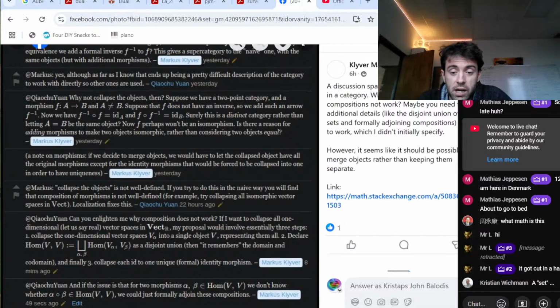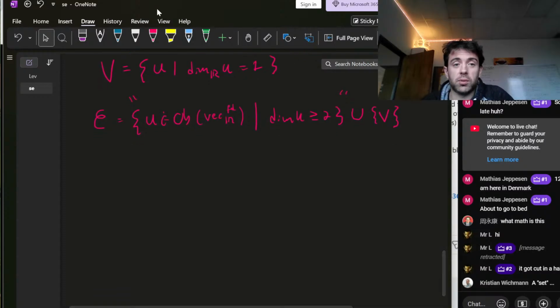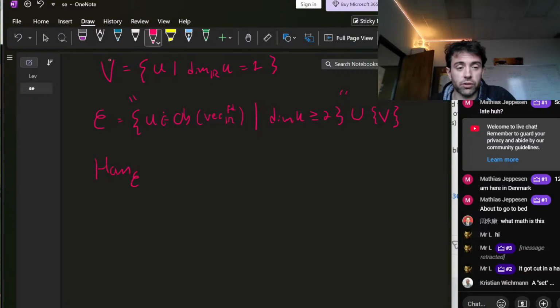Okay, but now this is wild. So we could try and do this. We'll still need to prove that the end result is a category, but first off, one small technical set theoretic issue.